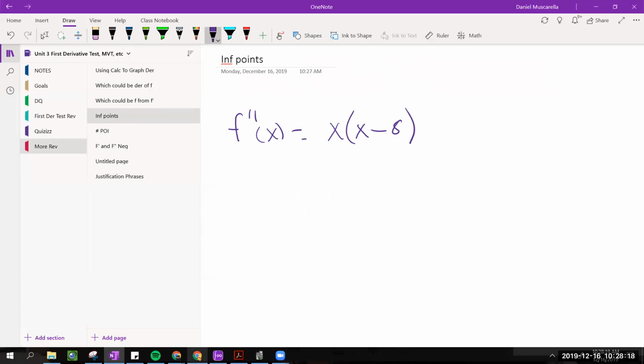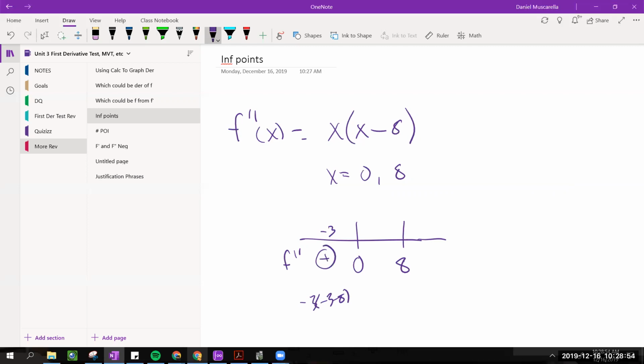So if we plug in, we find our two zeros, we get 0 and 8. So you'd make your little sign chart. 0's there, 8's there, and then you would just test it. You plug numbers in, between 0 and 8, before 0, and after 8. So if I plugged in -3, I'd have -3 times -3 minus 8. So I'd have a negative times a negative, which will give me a positive. Does that make sense? Yeah.